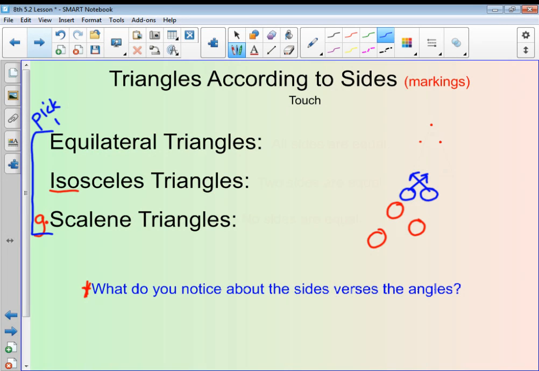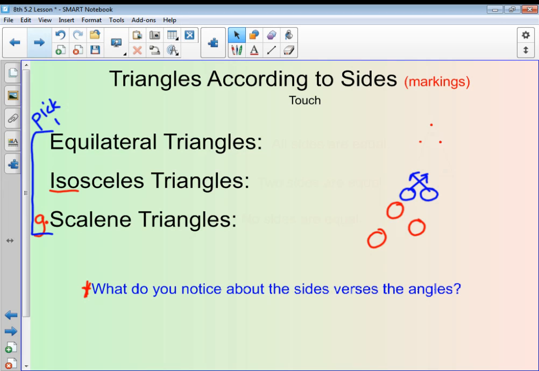Okay, so for each of those 5 triangles on page 100, you're going to go ahead and give it 2 names. I will tell you that the very last one has 2 names, but there is a 3rd name that you could also give it. So go ahead and work your way through those. When you're finished, check with me and you can go ahead and check your answers out of my book. Good luck with this, and just remember, pay attention to those angle measures.